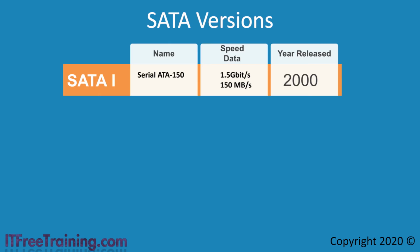The first version of SATA was released in the year 2000. This version operated at speeds of 1.5 gigabits per second. Although it can transfer 1.5 gigabits per second, SATA uses an encoding scheme to transfer data to help reduce the chance of errors. This encoding scheme takes about 20% of the bandwidth.